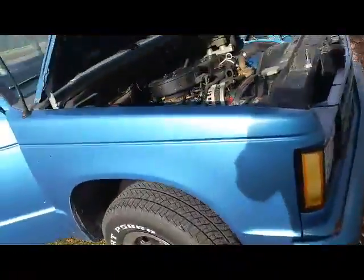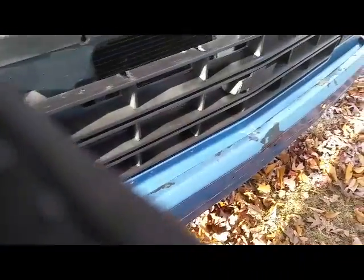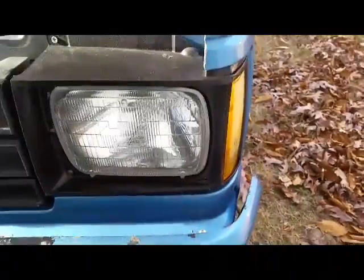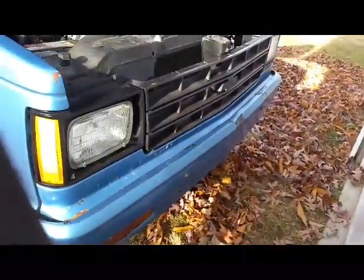What's up, guys? I figured I'd show you the finals of the grill. Oh, that's dirty. Did this myself. It's wrapped. And if the garage wasn't right here, I'd show you a better picture.